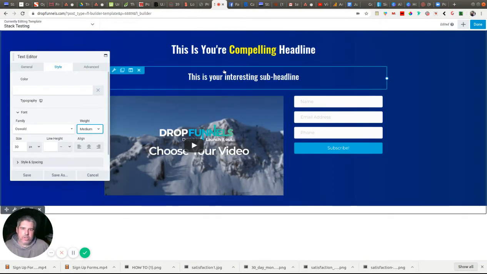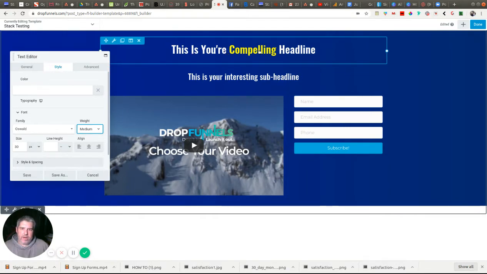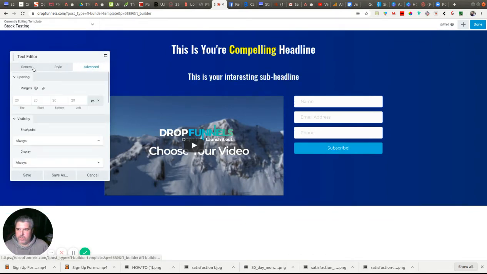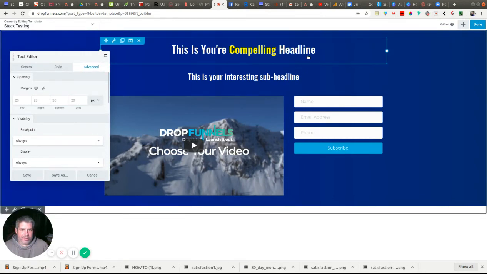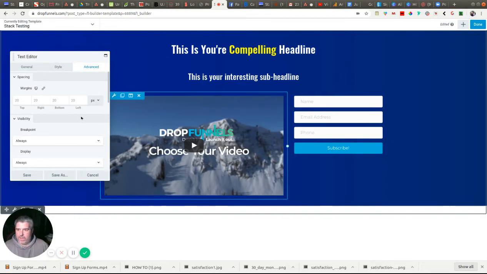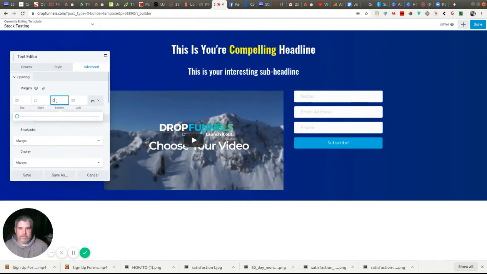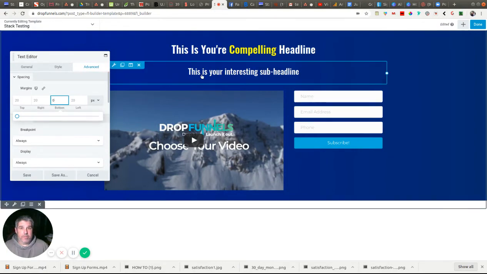Now, as you see, the two headings here are spaced far apart. So what I'll do is I'll crush those up. Now the way to crush those up is by changing the margins on each of these text editor modules, and you do that by going into the text editor and hitting advanced, and you see here the margins are set to 20, 20, 20, 20. So I'll leave the 20 at the top. The 20 at the right and left don't really matter because we're in a single column there, and the 20 on the bottom is what I want to change to 0, and you'll see that heading comes up closer.